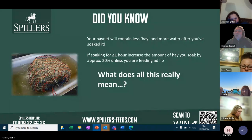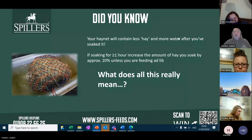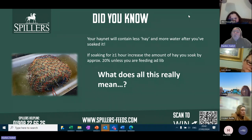as a minimum. We've talked about soaking hay, but the thing that we are starting to realize with these restrictions is once we soak our hay, it will contain less hay and more water than we started with. So if we're soaking our hay, we need to increase the amount that we're feeding. Again, remember, if your horse is getting some turnout, you have absolutely no idea how much they're eating in the grass.